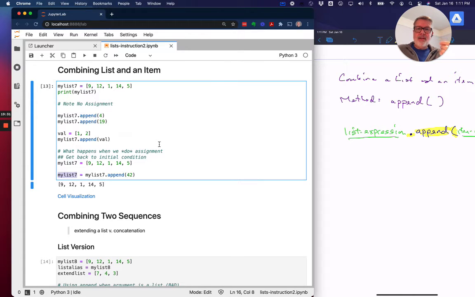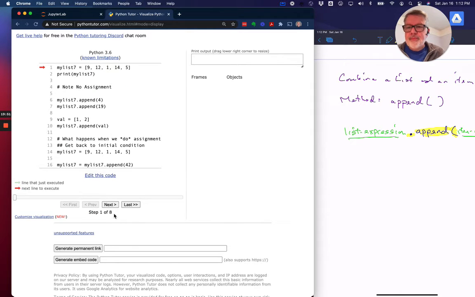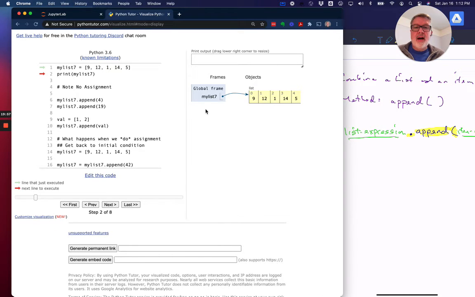We use a plus in Python to create a new object, and we want to see what happens when we use that kind of assignment here with the method for append. Okay, so the visualization itself. We create the list. We've got a 5-element list, 9, 12, 1, 14, 5. My list 7 refers to that list.